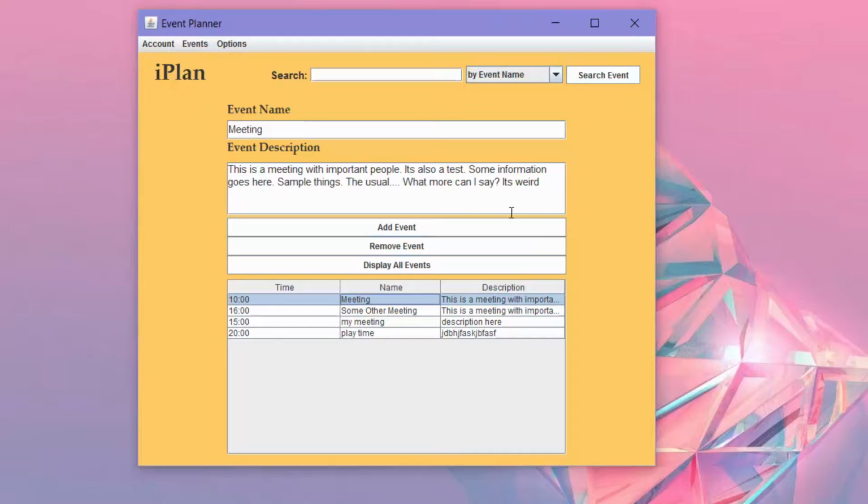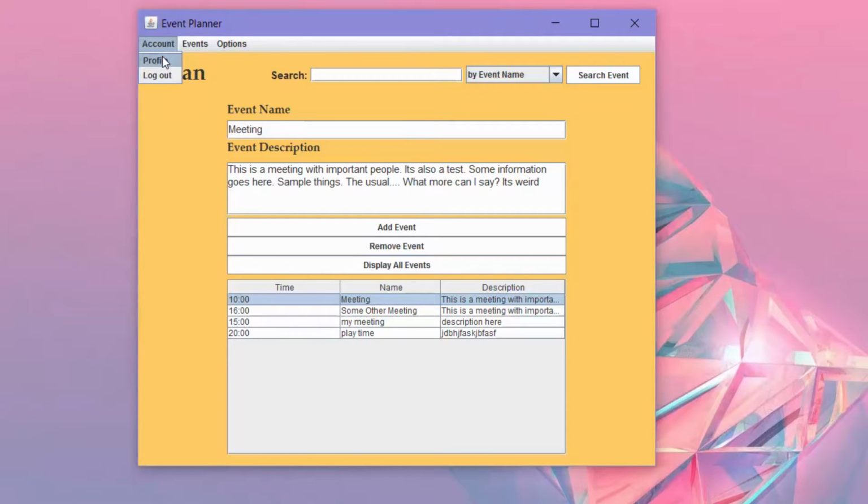Okay, so you'll see that there is no logout or edit profile or anything like that here. This is because I wanted to make it a little bit simpler, and in a lot of real life applications you don't really have the option to log out and do all those things in the main GUI. You want something a little bit hidden, because people aren't really going to be logging in and out like that. If someone were to use this application, they'll probably just exit out and that's it.